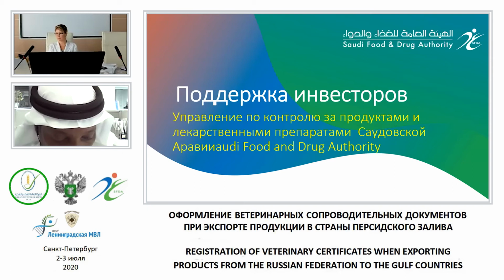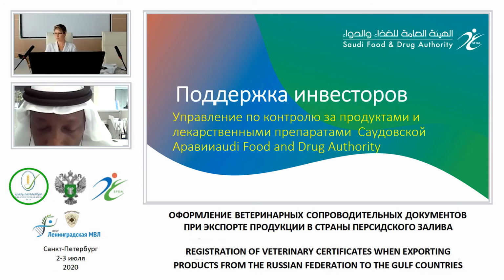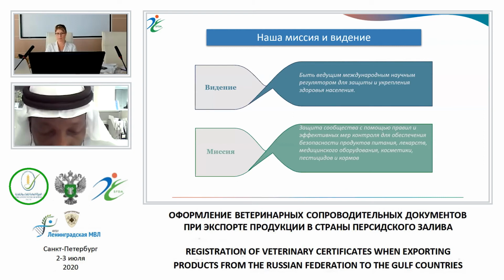First, I will show the main purpose of the establishment of the Saudi Food and Drug Authority. The main purpose is to regulate, oversee and control food, drugs and medical devices, and observe the safety, security and effectiveness of food and drugs for human and animal, and also complementary biological chemical substances, cosmetics, pesticides, and medical devices and their impact on public health.